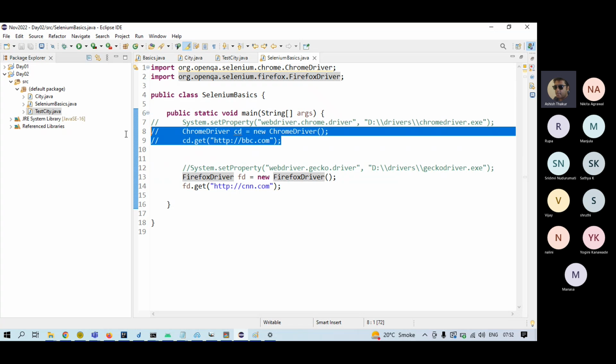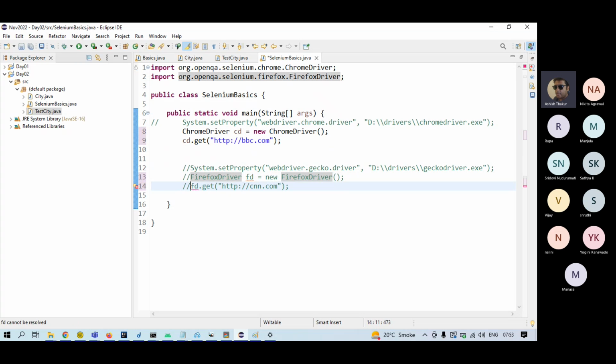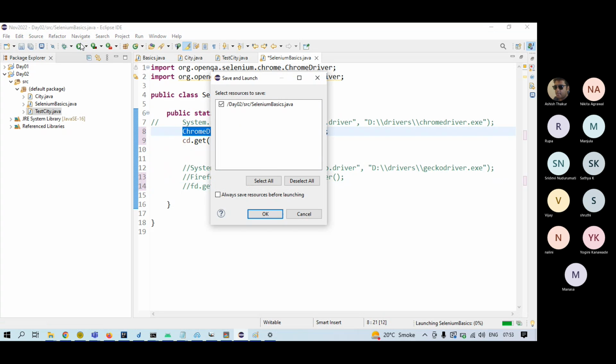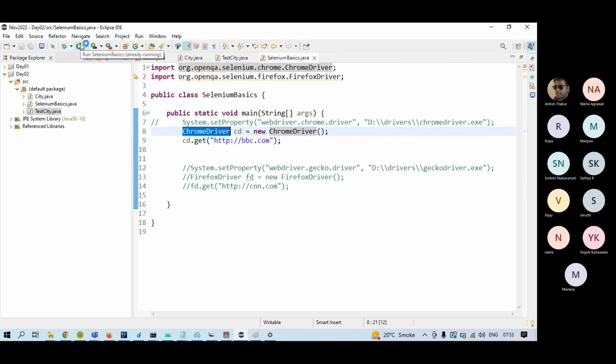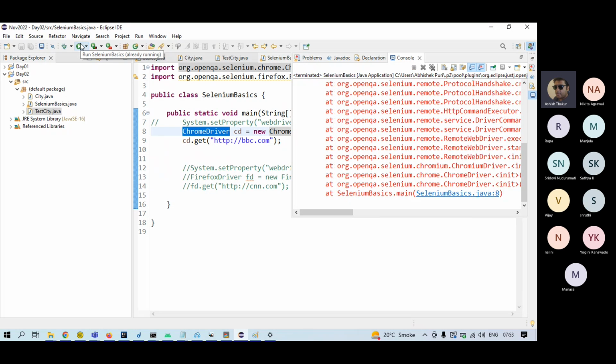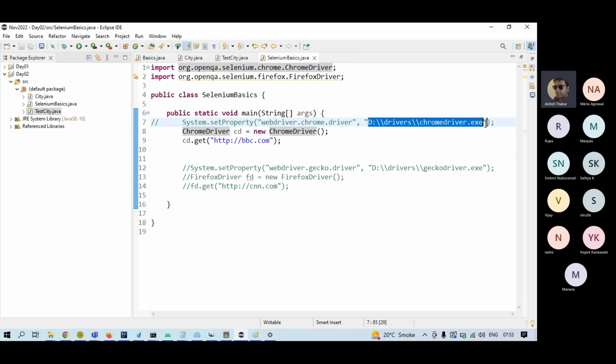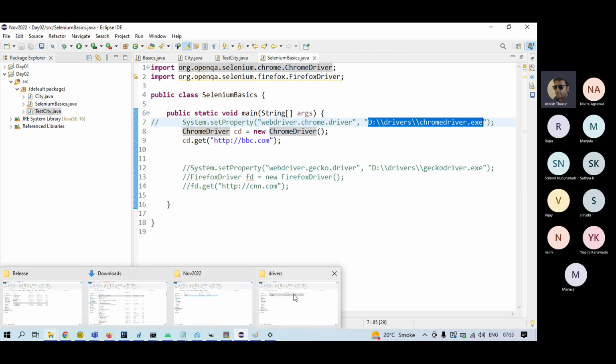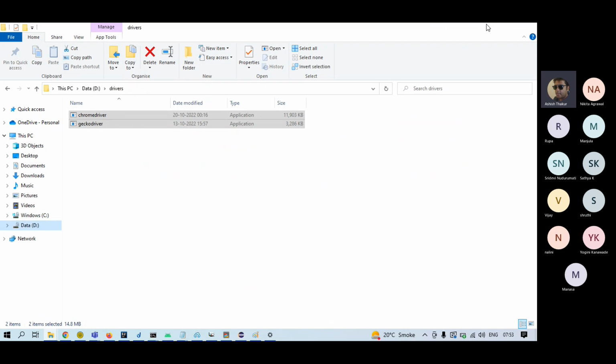Automatically it will detect. See, if I uncomment this on my PC, if I don't give the path, and if I run this, it tries to launch. Yeah, it's failing because the default path is set to some other location in my PC, and I deleted that location. Basically, I need to restart my PC now. So you'll also have to restart your PC, and then it will start working.